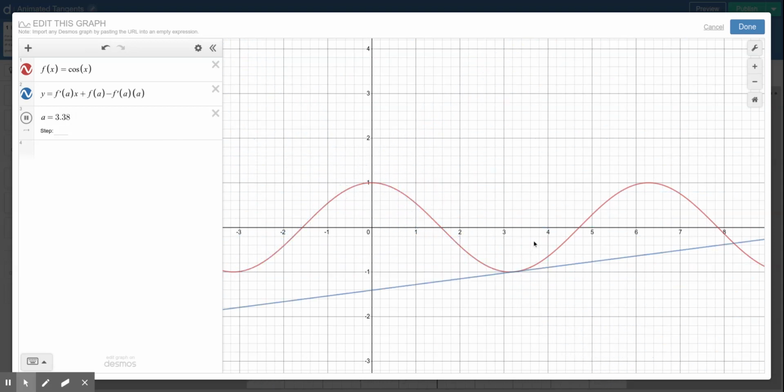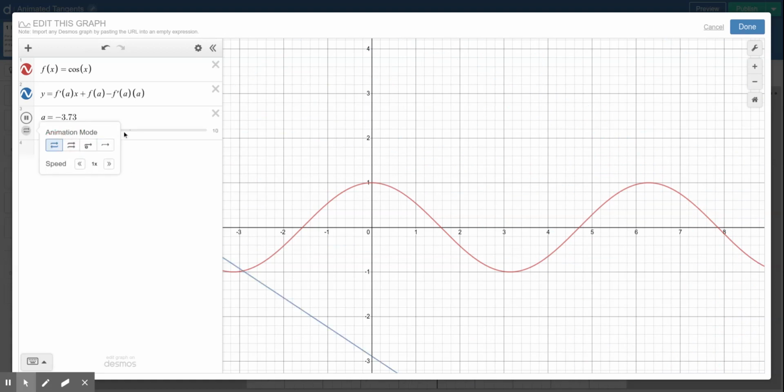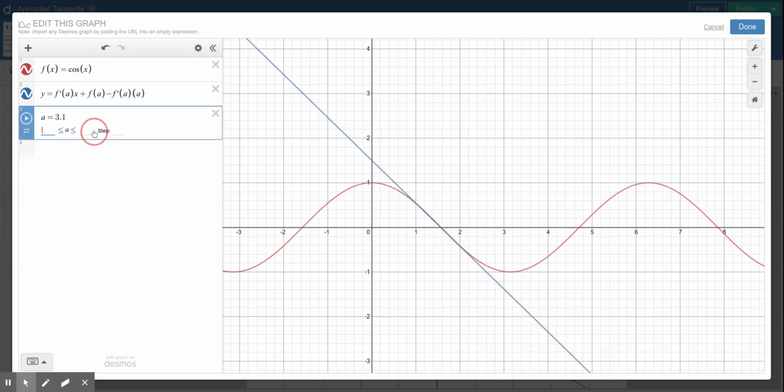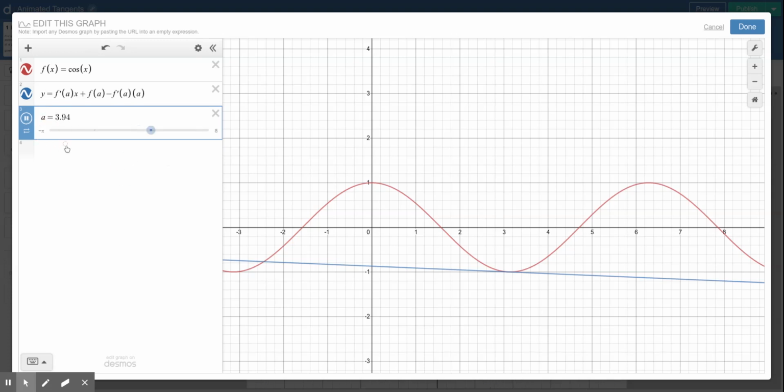So this might make sense for something if you have it moving in a circular fashion, something where you have a bunch of coterminal arms or any other number of contexts. So I don't really want that. I'm going to go back to loop forward and backwards and set that range to -pi to 8. And there we go. So now that's going to play there.